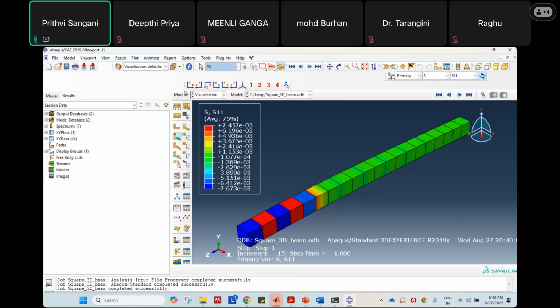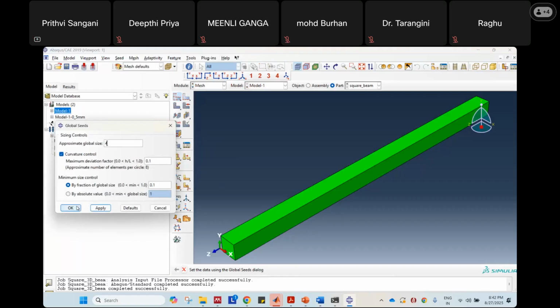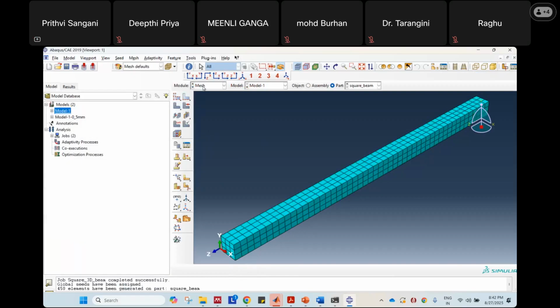You tried with 4 mm also, right? Yes. Let me check that 4 mm once. This is how your 4 mm looked, right?